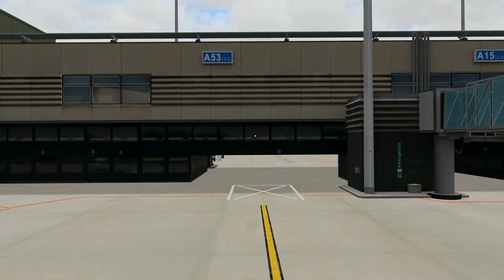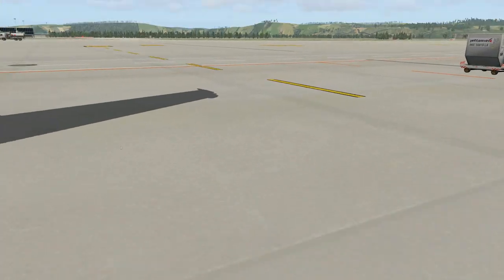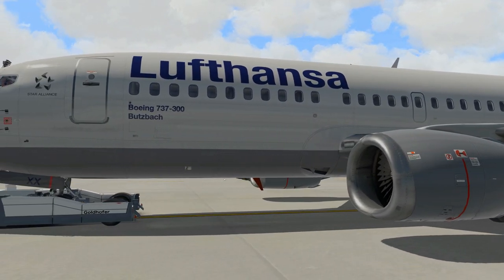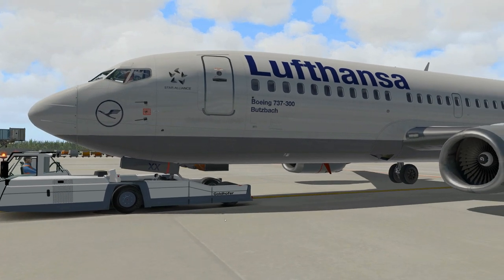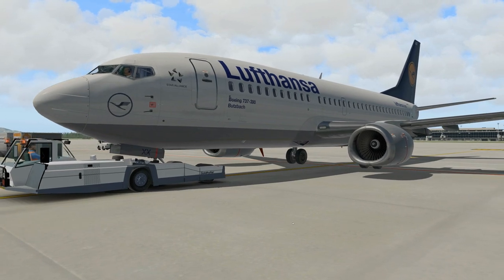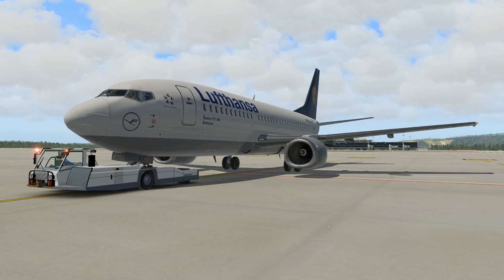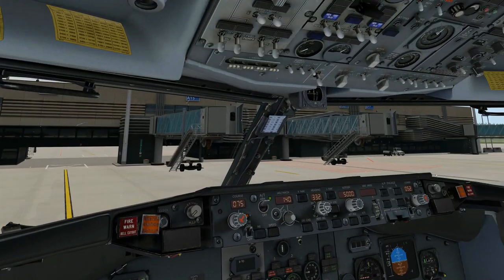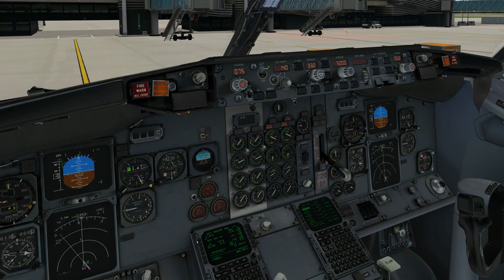Now let's just go to free camera view. Oh, look at that. God, I love this. I just simply can't get enough of it. Oh well. Let's hop into the cockpit, start the engines. So, number two engine start, and stopwatch.